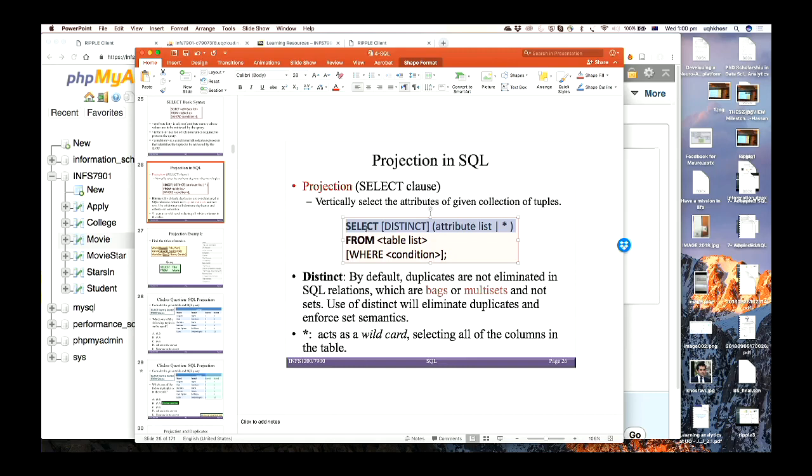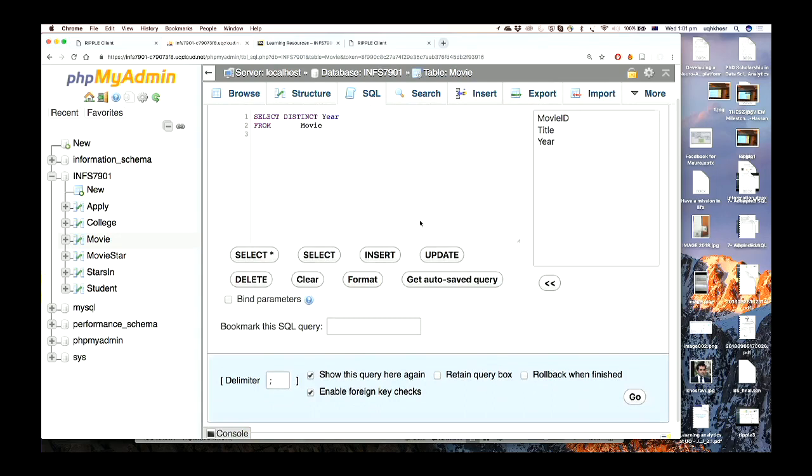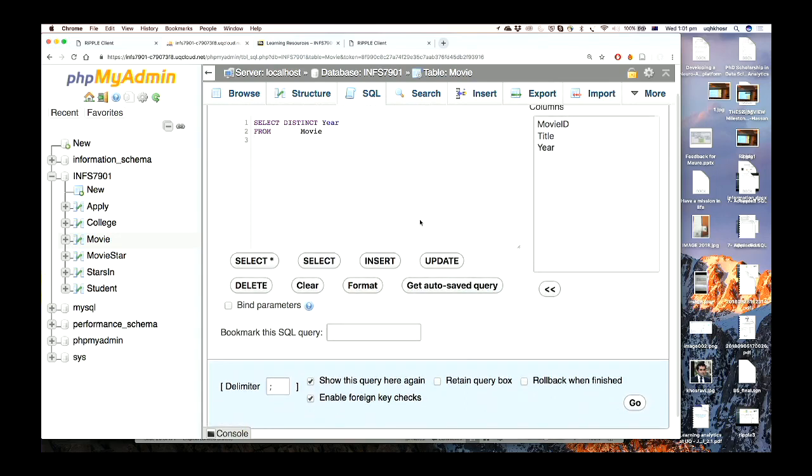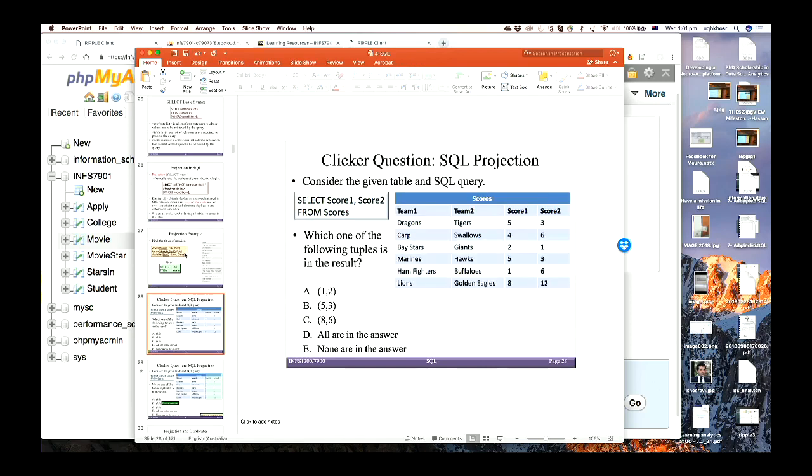No, so distinct is looking at the entire row. Right? So it's not looking at any specific attribute. So when you run distinct year, let me see if I have another example.